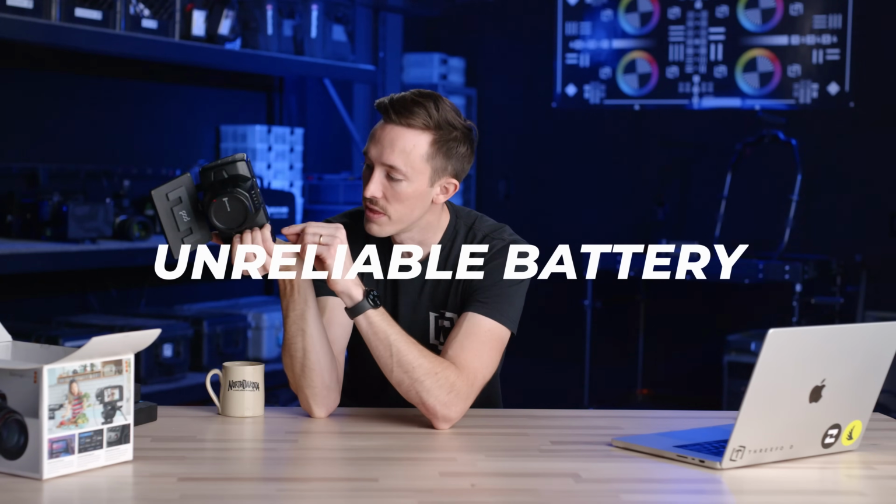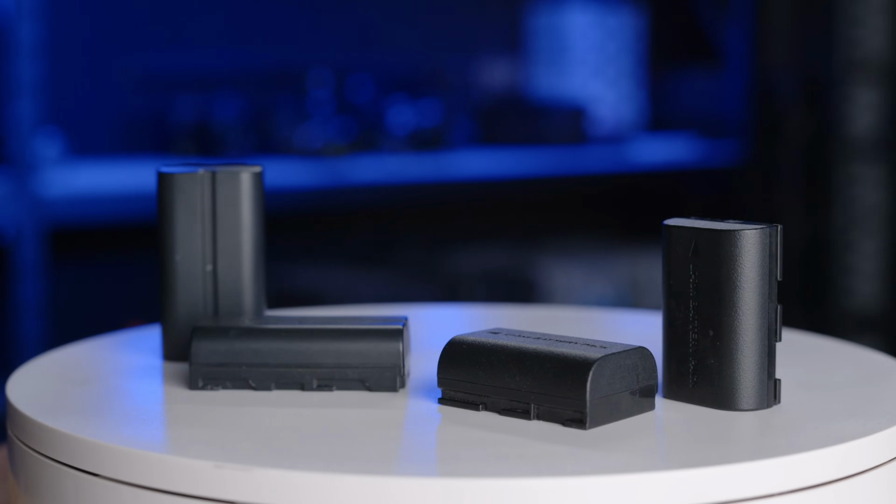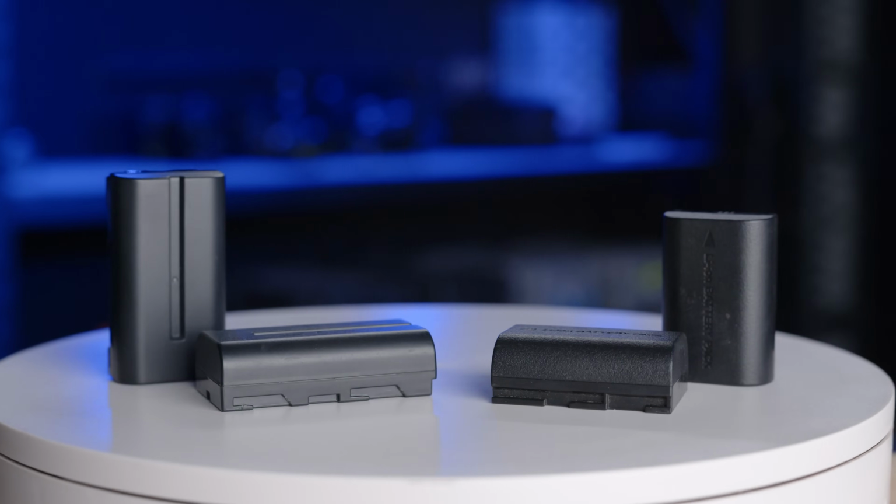So these LP-E6, and I know the new ones have NP batteries, but as Zach can attest to this, they both suck. Yeah, not very reliable. I've been pulling out so many LP-E6 and NP-F batteries from our battery drawer, and they've just been draining in the drawer. I feel like I'm constantly pulling up batteries that are at like 50 to 40%, and they're pretty much worthless when you put them in the pocket camera because they'll just die immediately. No, they're super unreliable, and that's been one of our biggest annoyances. That's what stops us from filming with it.